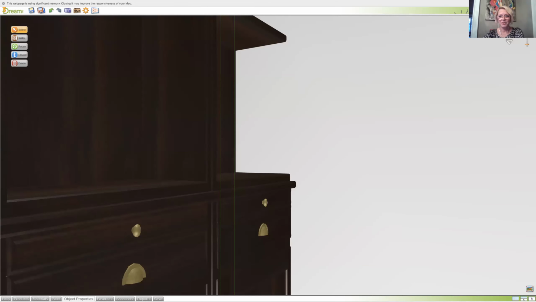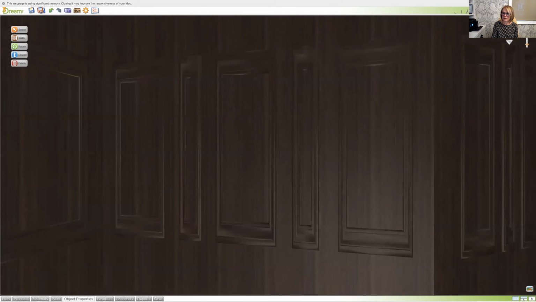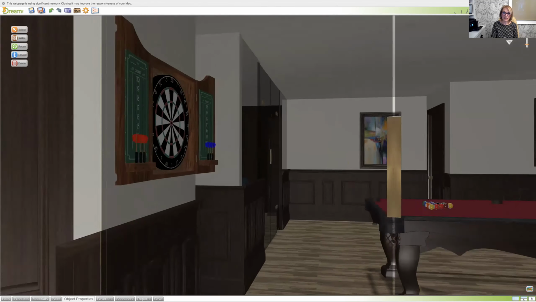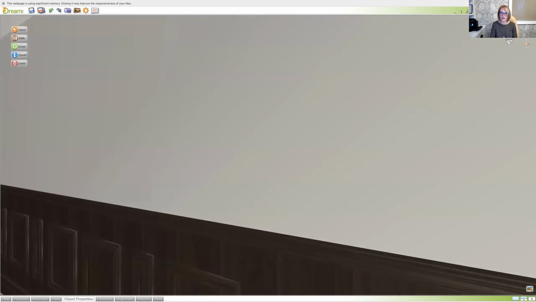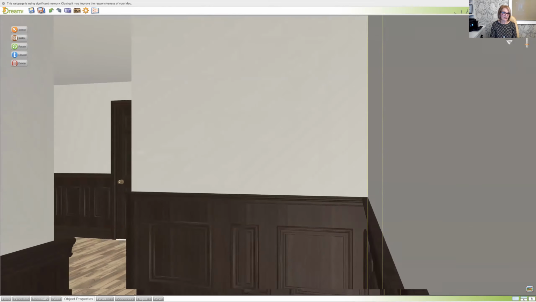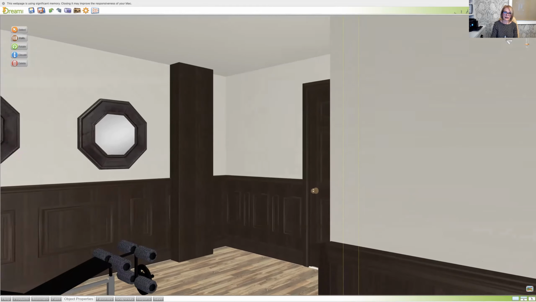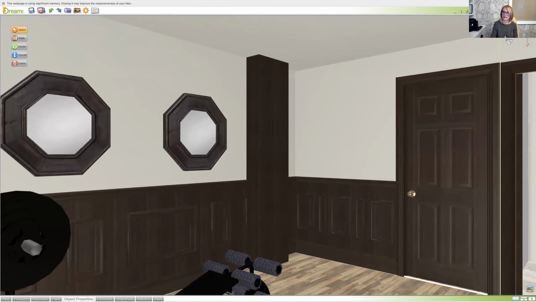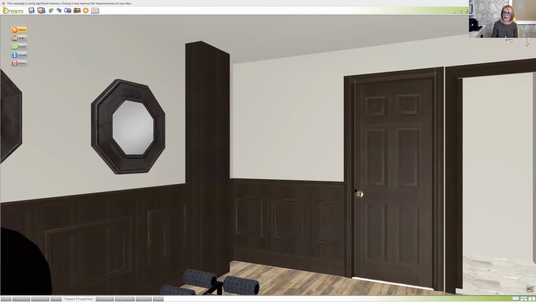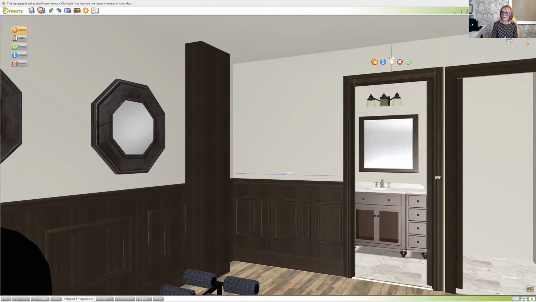Wow. So let me get back out of this room here. That's a fantastic basement, right? Yeah. So let me just take you around to the gym. I'm going to go down this hallway here. And there's a little gym area. And then we've got, this is a closet here. And then in here, we've got a little powder room.